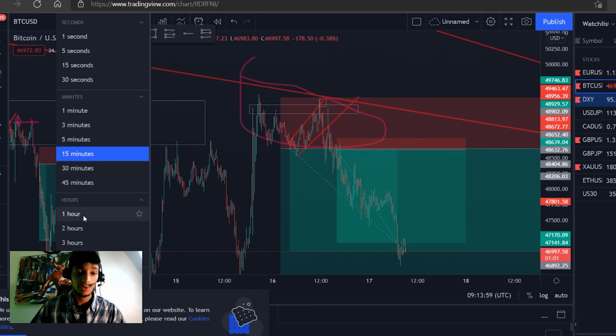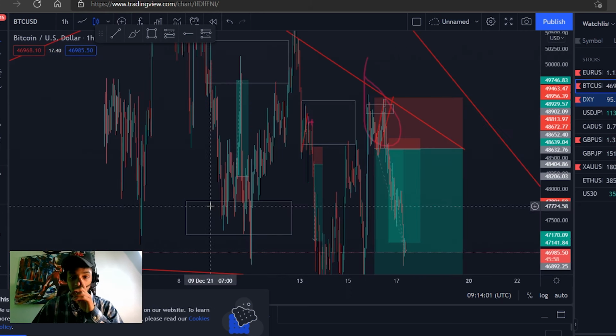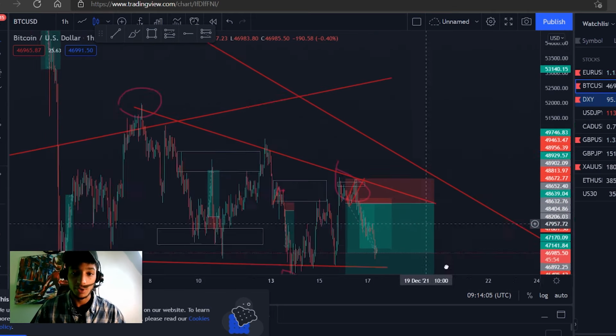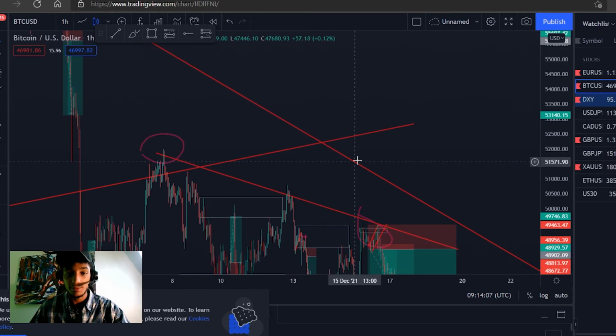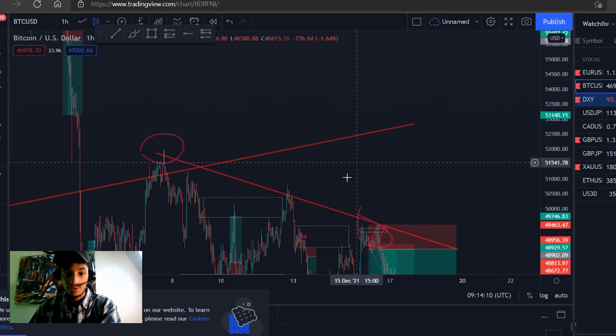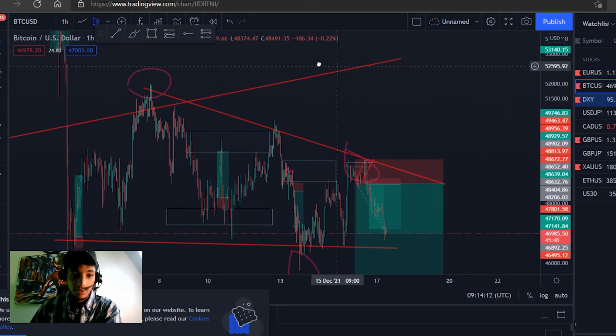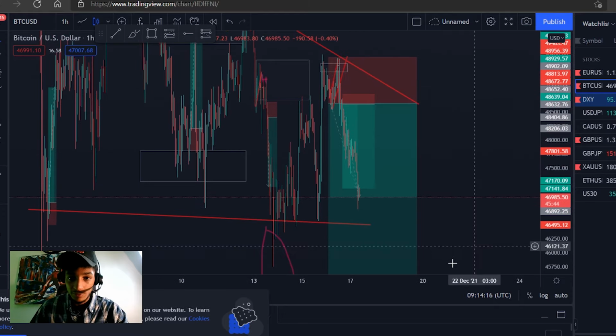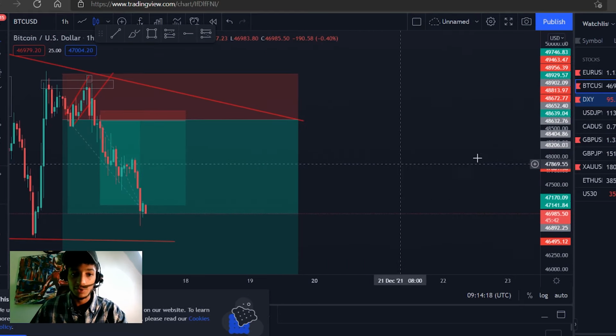Let's look at this on the 1 hour, shall we? Alright, so looking at this on the 1 hour, I have been seeing this coming for a long time, and sorry my charts are a bit messy. Let's try and clean it up a bit. Let's get rid of this. Okay, so if we zoom in, we will see the sense of a double top.